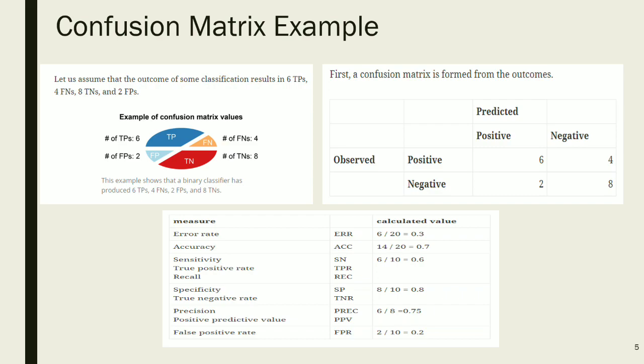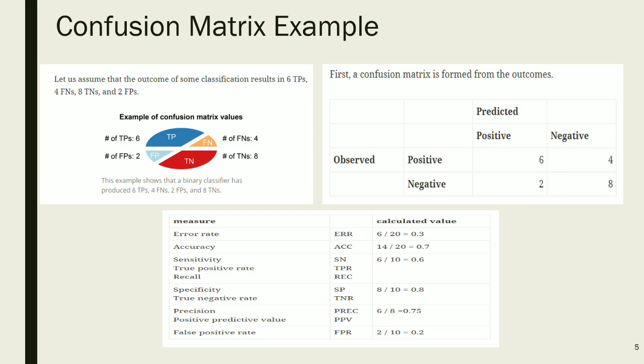Also have a look at all the definitions and all the short forms like ERR, ACC, REC, TNR and so on. Because when you see some problem statement or talk to people, they may use some slang, and this is very important. Anyone can ask you what is FPR, what is TNR, you should know. I have calculated these values.